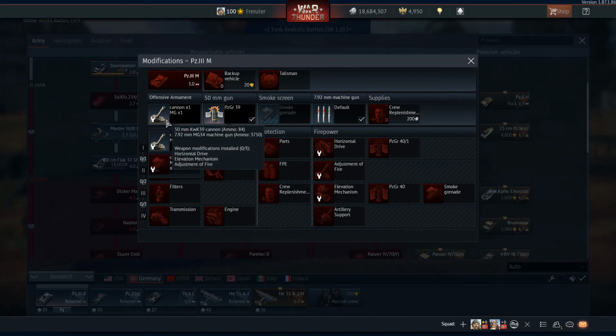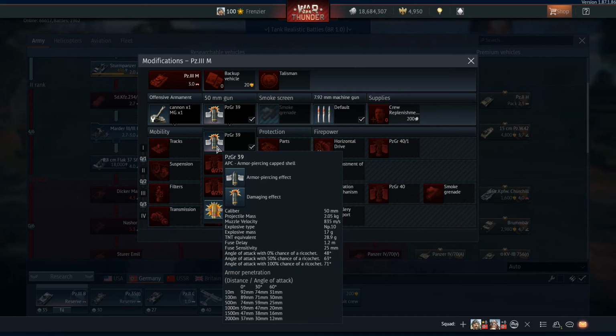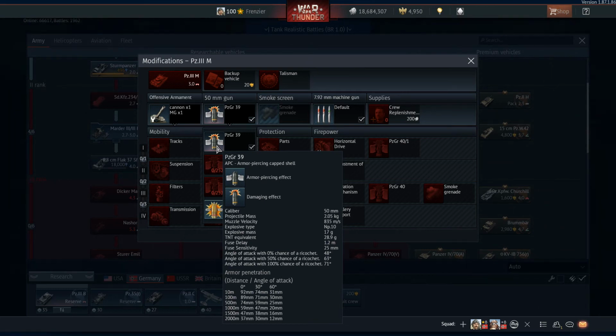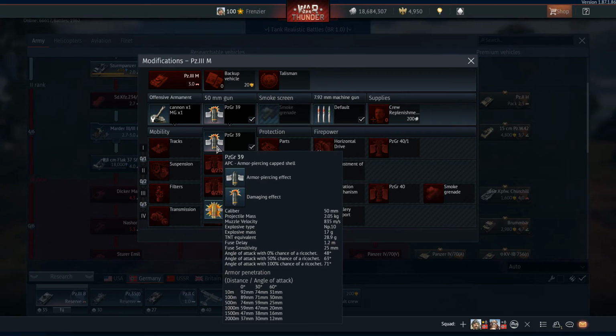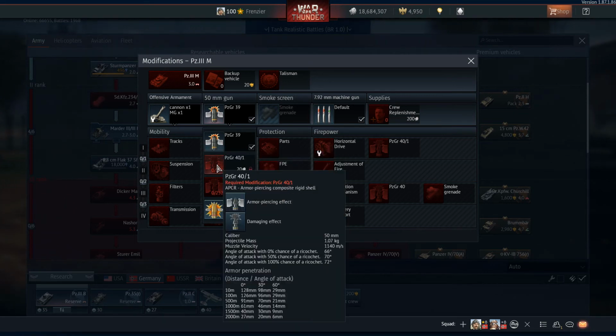It's a KwK39, and the AP on the KwK39 is 89mm. So if in World of Tanks it had 89mm, for example on the Panzer III-J, it would be perfectly fine, because it has an APCR of 130. It's just a matter of letting players not have to rely so much on gold ammunition. It wouldn't change how balanced the tank is. It just would make it more fair.